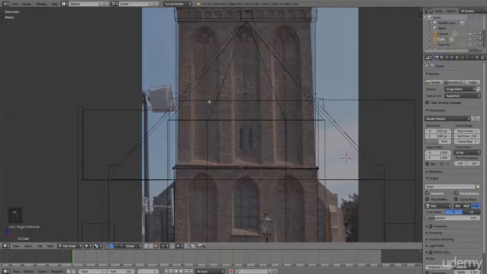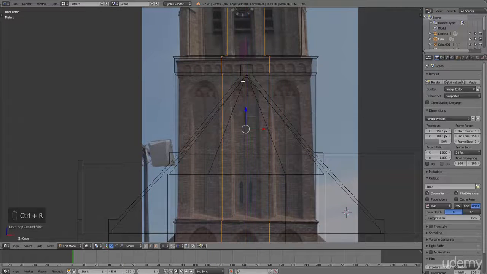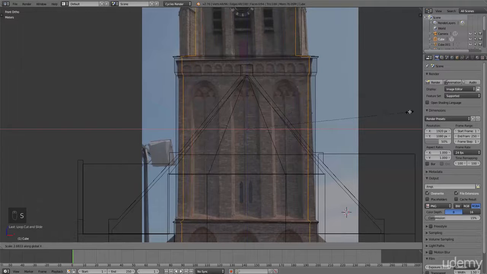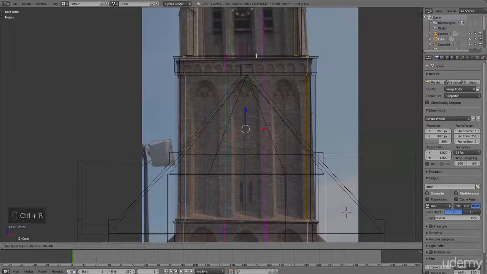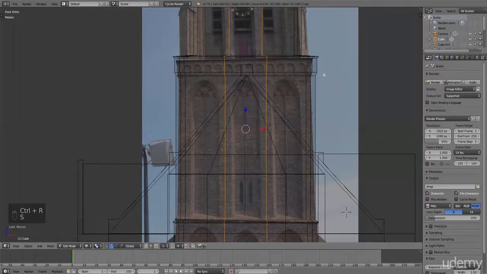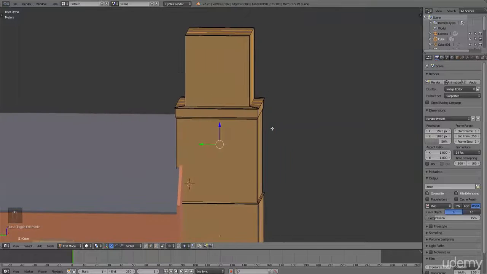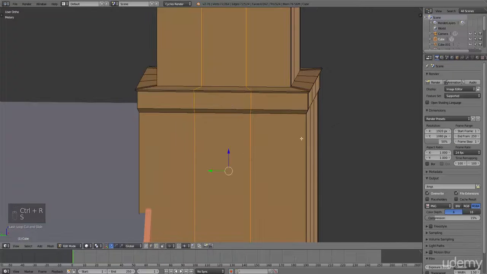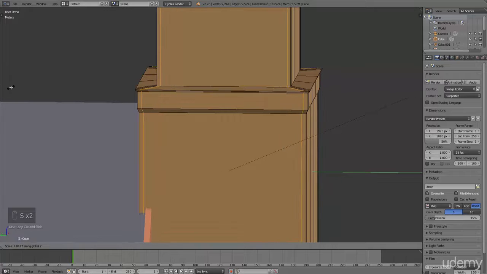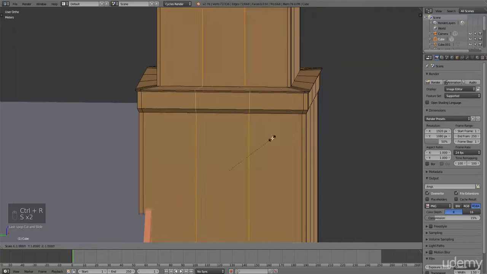So I like to start right there, make two of them, S, X. So I like to add one there. Yes. Create two more over there. And now another two right there. All right. And we will do exactly the same on this side. So two, S, Y. And another two, S, Y.